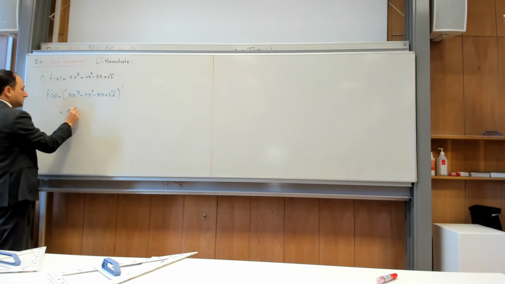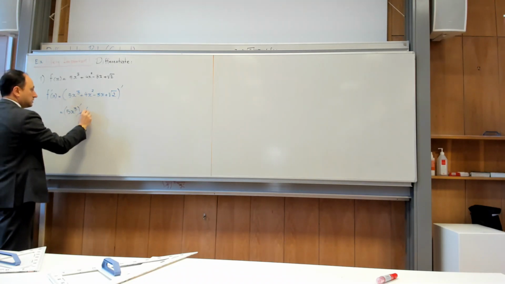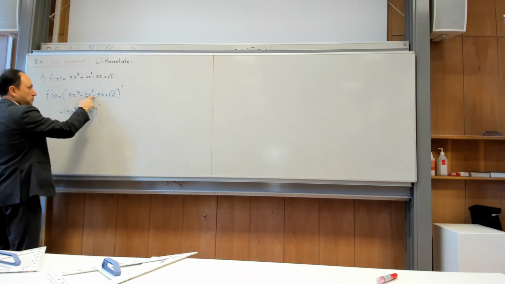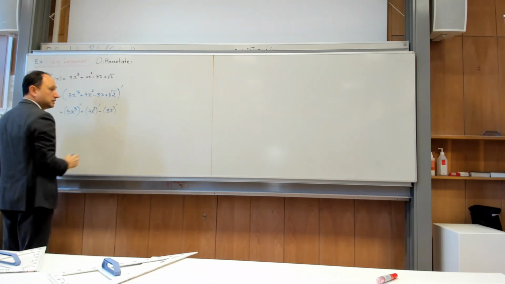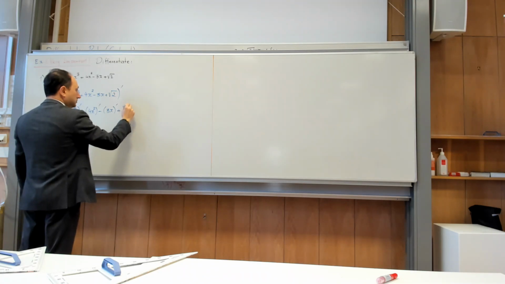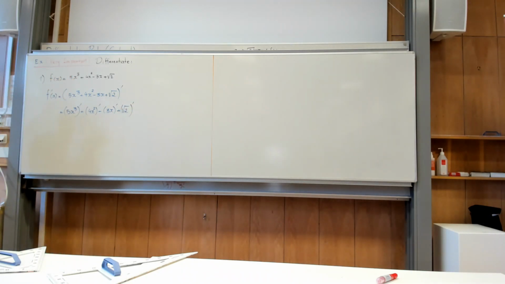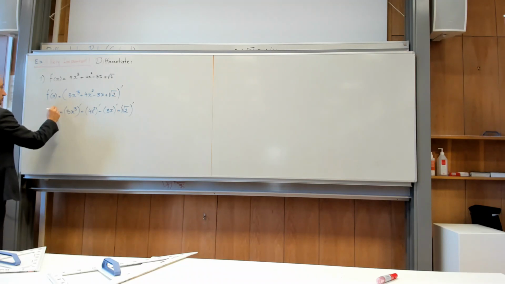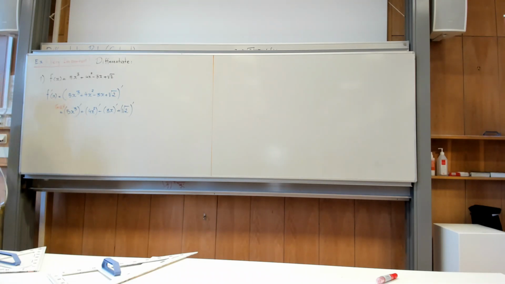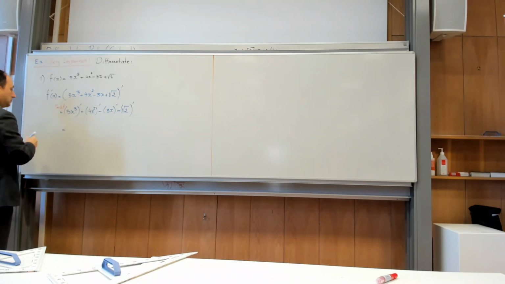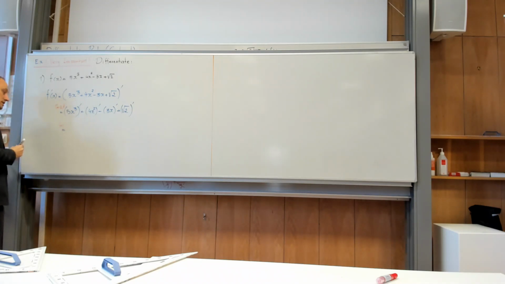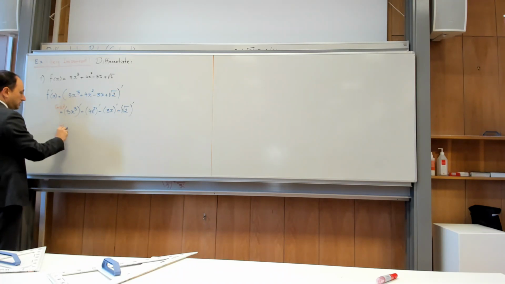I can write the derivative of the first term plus the derivative of the second term, minus the derivative of the third term plus the derivative of the last term. But here I need to use rule number 1. So which rules am I using? Let me write them here: general rules number 2 and 3. And then here I want to use general rule number 1. It's 15x squared. So separately, just be patient. You can write it in the exam very quickly.